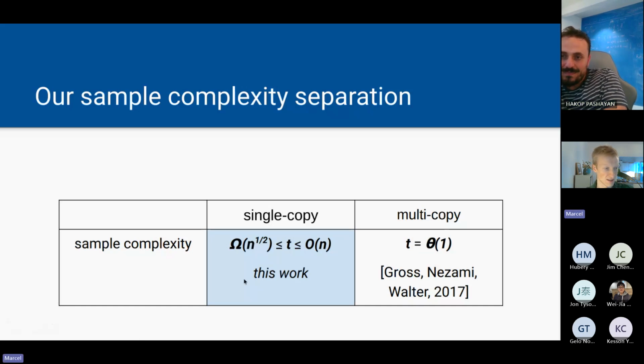Right. Yeah, Jonas and I both suspect that really O of n is the right answer, but we are working on improving our proof for the lower bound. It really goes into the details of understanding moments of the Clifford group even better than we have so far. So I'm not sure if we are going to be able to do that, but everyone I've spoken to so far, including David Gross, was leaning towards believing that the right complexity is O of n.